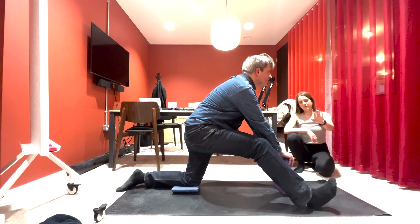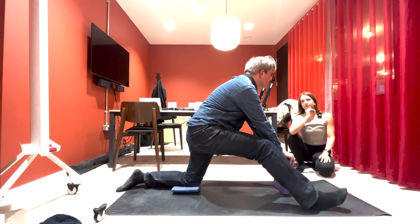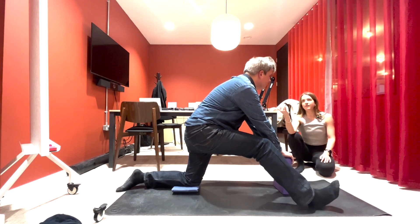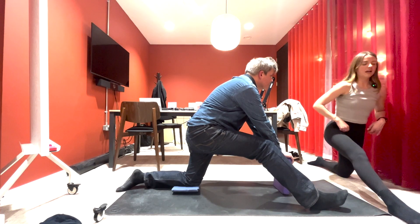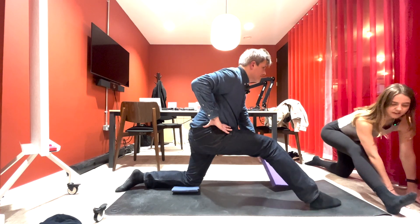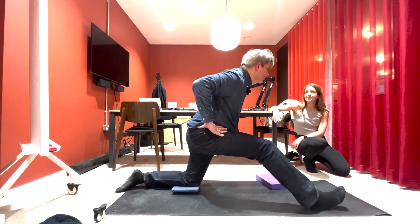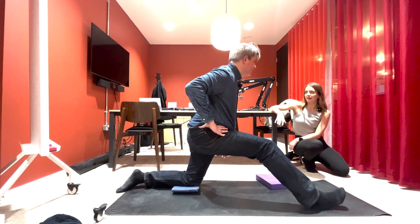Flex that ankle and then press the leg down. This is usually the worst bit for most people — most people have very tight hamstrings, especially if you're a runner. Just take it easy if it's feeling really tight at home. If you haven't got a block, just have the hands on the hips and still lean forward. Some people might be able to come all the way down — that's the progression. You just want to feel it into the back of that leg. Find a position where you're feeling the stretch and you can move without being in complete agony — a little bit of agony is okay, but be sensible. Know your limits and know what's right for your body.